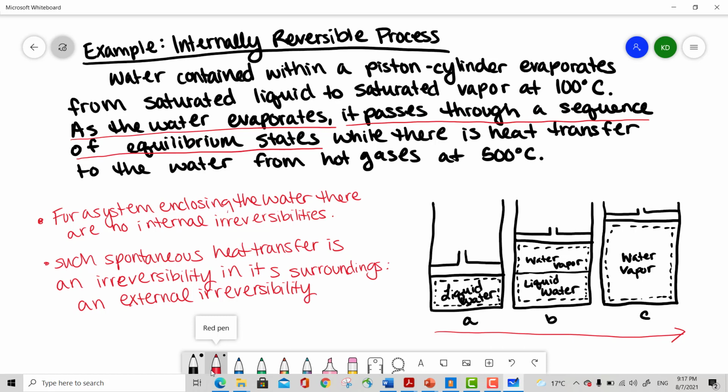So while we can look at it on a microscopic level and say we don't have a fully reversible process, if we break it down between internal and external, maybe we can have an internally reversible process and the external is irreversible. That's what's being done here. And that's why we say there's no process that is fully reversible: even when we break it down on a microscopic level, a fully reversible process is just not there.